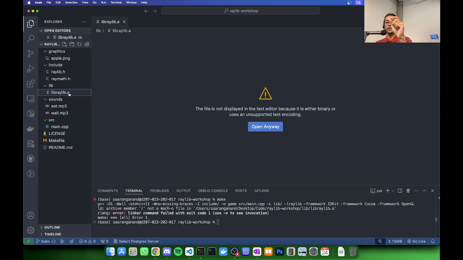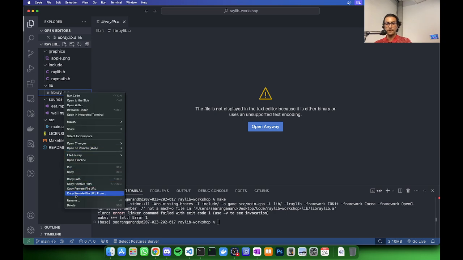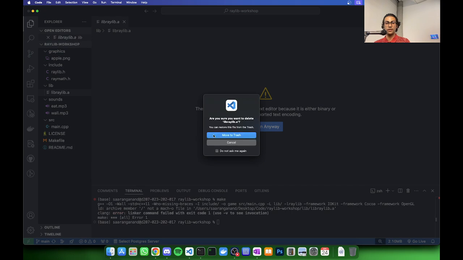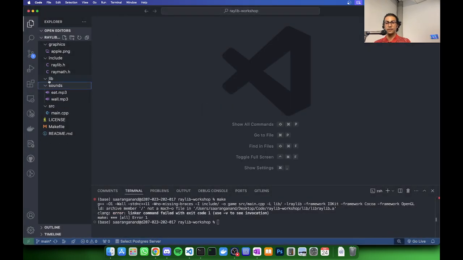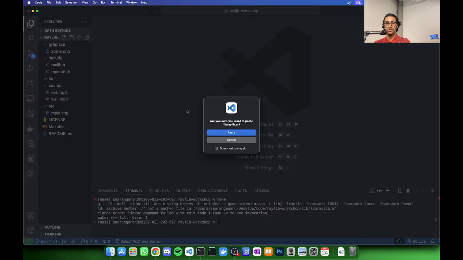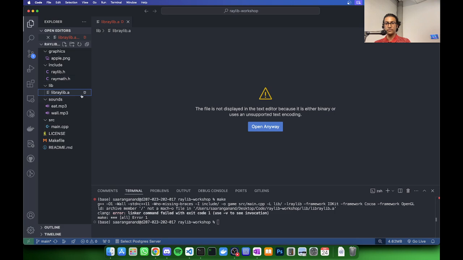The default libraylib.a that comes with the repository when you clone it is configured for Windows. That's why I mentioned that Windows users don't have to do anything. macOS users, just delete the existing libraylib.a and paste in the new one that you just downloaded. Make sure it's in the lib directory. So just paste it here.